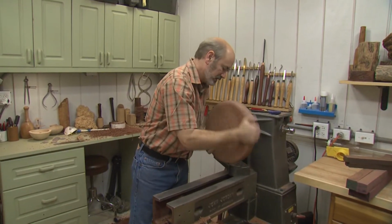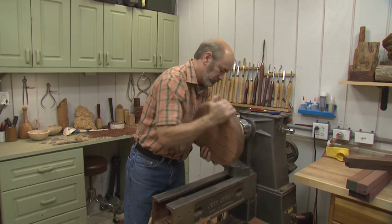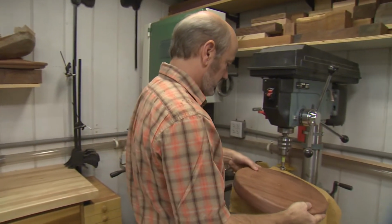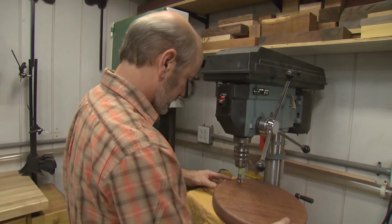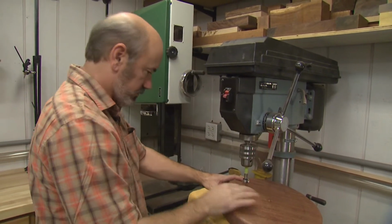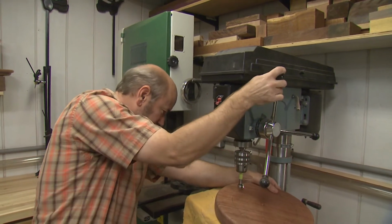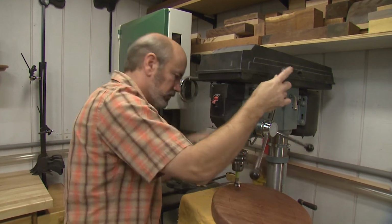Well, everything's sanded, 240 grit. We'll spin this off and go to the drill press. This is a very critical point in the whole process. I want to make sure I drill the leg holes at the right angle. And after a bit of futzing, I found out that 10 degrees was perfect.